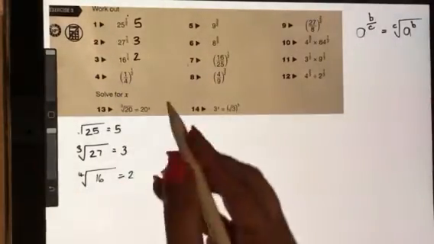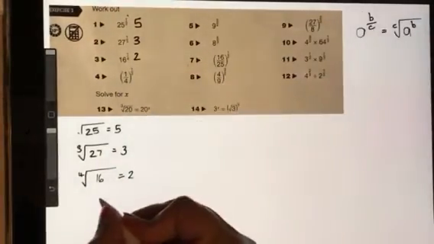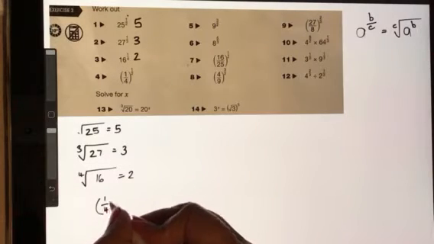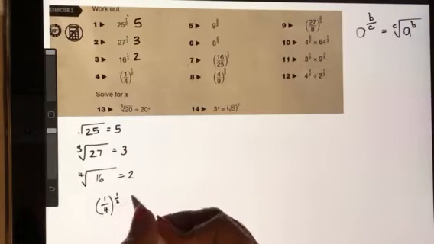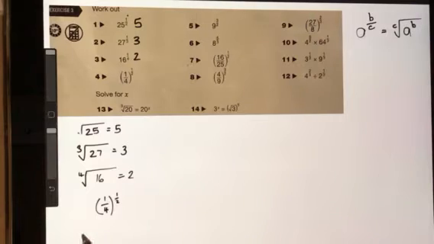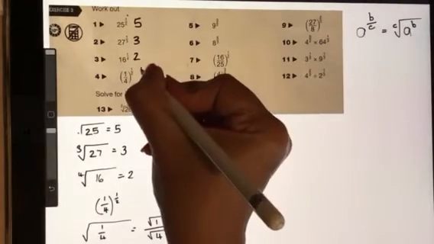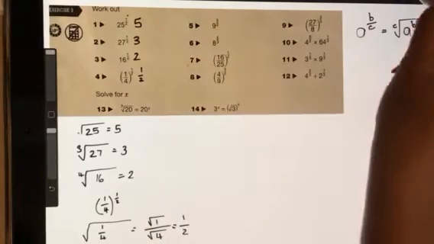For this one, students tend to get a little bit scared when they see a fraction raised to a fraction. But a quarter to the power of a half, all you do, the same rules apply. You're going to get a square root where there's a 2 and there's an imaginary 1 there, and you're simply going to get a quarter inside a root, which translates to the square root of 1 over the square root of 4. And the square root of 1 is simply 1 and the square root of 4 is 2. So your answer there is a half.